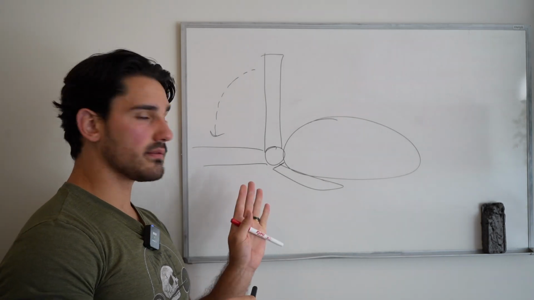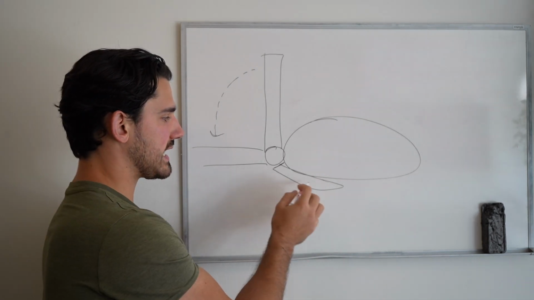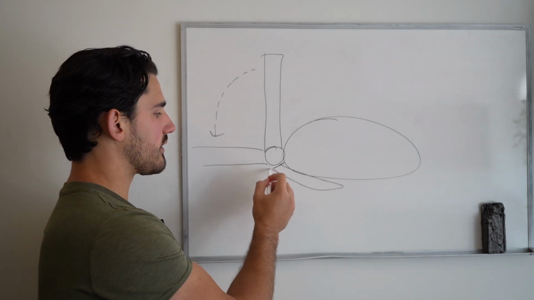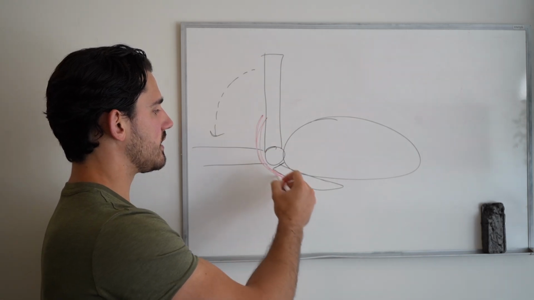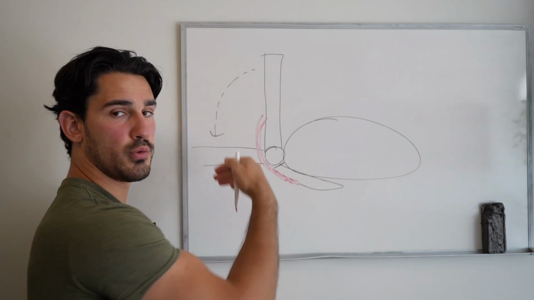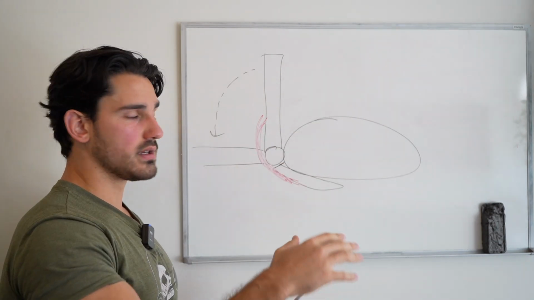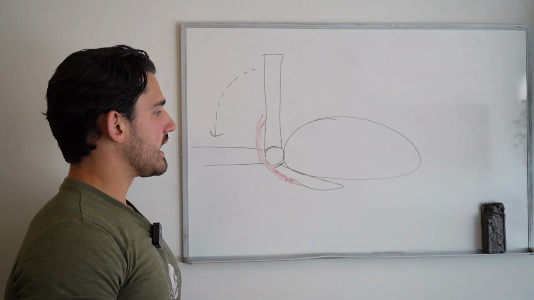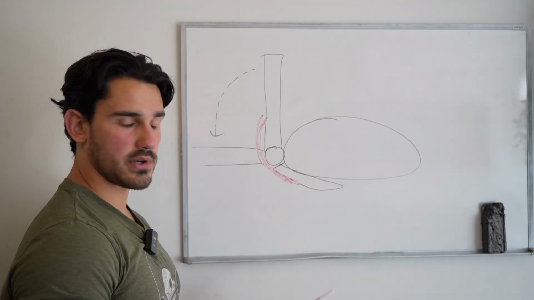Now, when we look at the anatomy of the rear delt, it attaches from the scapula, which is why I've drawn it to begin with, and it runs from what's called the scapular spine over here, and it loops around onto the upper arm like this. What it does is it pulls the arm in that backward direction. You can do this from a variety of different places, but it's safe to say it pulls the arm out like that. And so when we're doing a reverse fly, that's happening, to some degree at least.